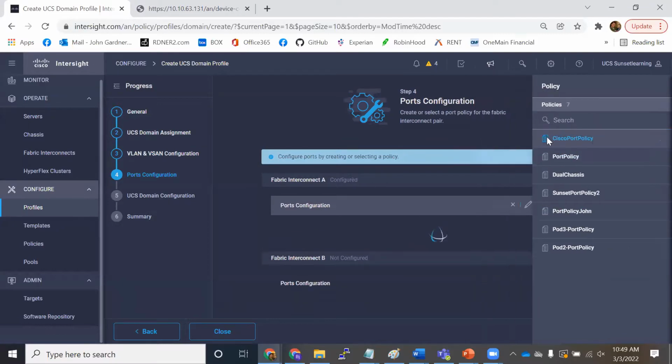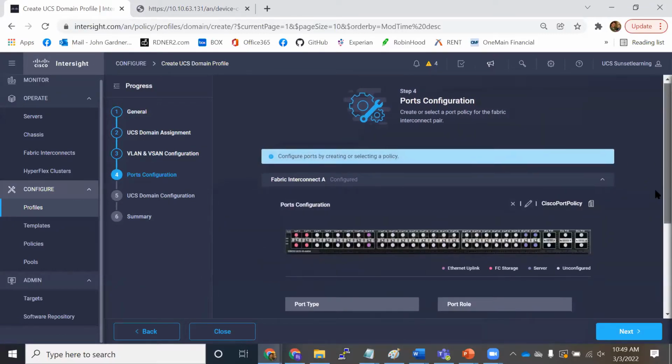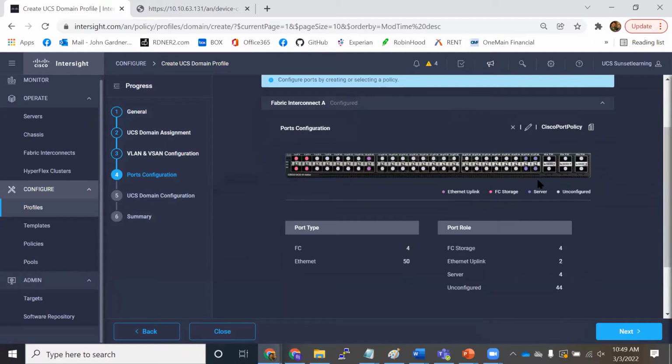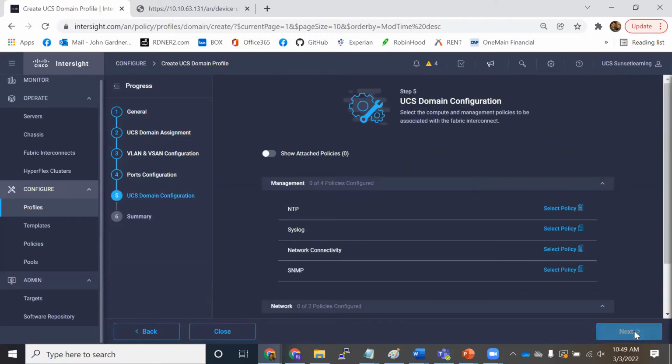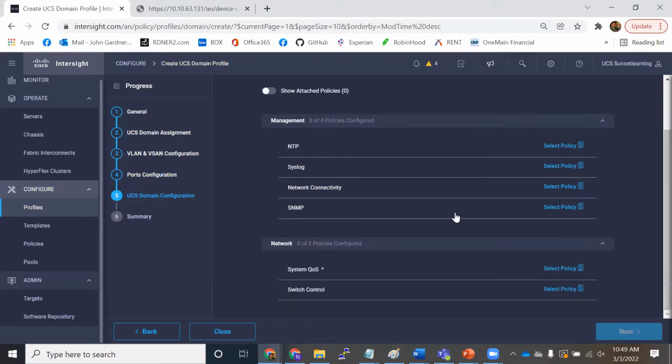Okay. With our interface configuration, I can configure my server ports, my uplink ports, my storage ports, and oh, by the way, yeah, we can convert our Ethernet ports to Fibre Channel. It's a little different these days, but you know, nothing too shocking. And then the last thing that I wanted to show you here, folks, is the management configuration. So we have our NTP, syslog, SNMP, and our network configuration.